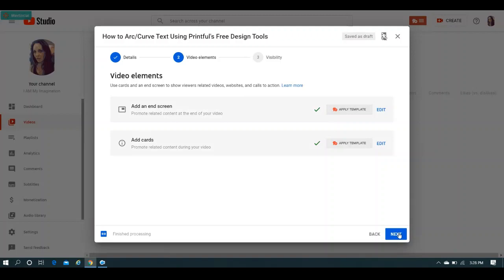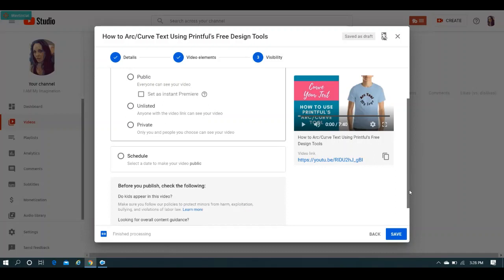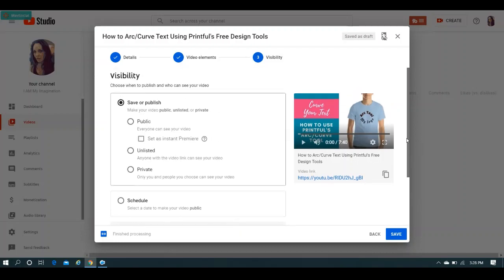Okay, and you've got them. And this is where you would finish things off. All right. So in this case, I can go back and do any kind of editing that I want to do. All right. But in this case, you would decide, you can either schedule it, you can make it public immediately, but in a nutshell, guys, that is how you upload, add, and create a YouTube video, and how you go ahead and also add in those end screens and the info cards into your video.